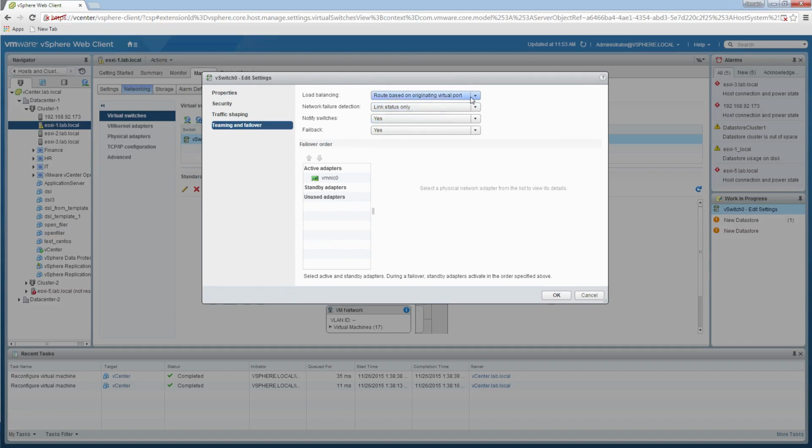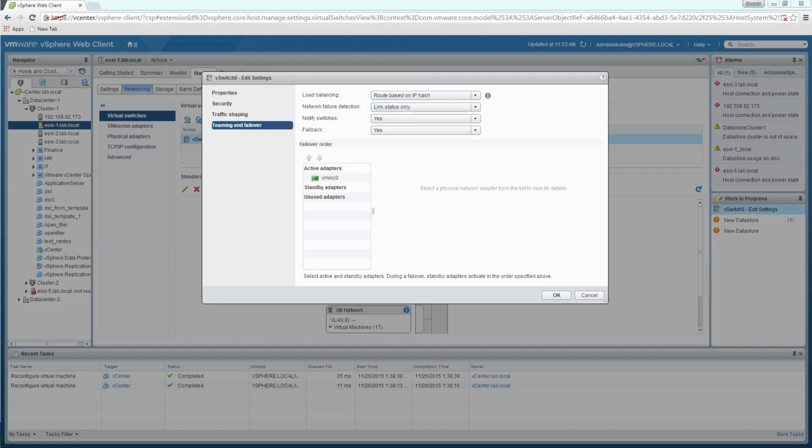We'll start off with route based on IP hash. So route based on IP hash uses the source and destination IP address to calculate a hash to determine which physical NIC to use.